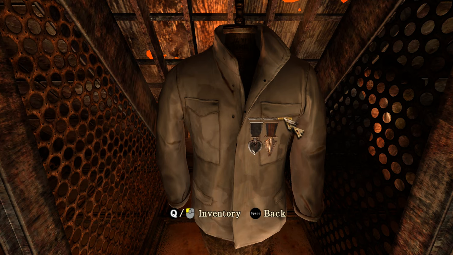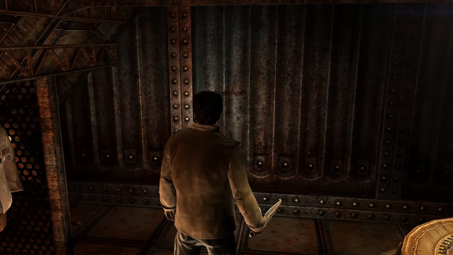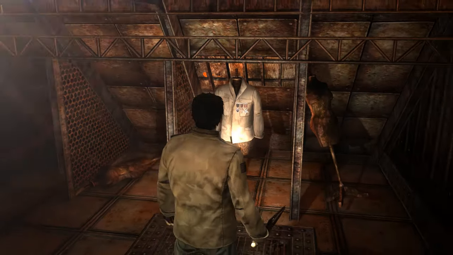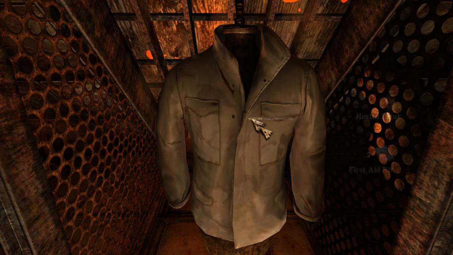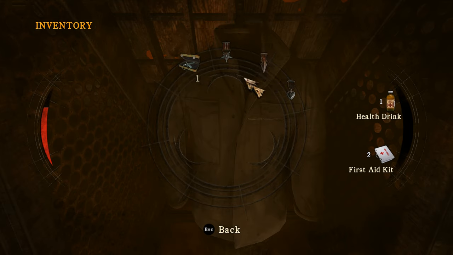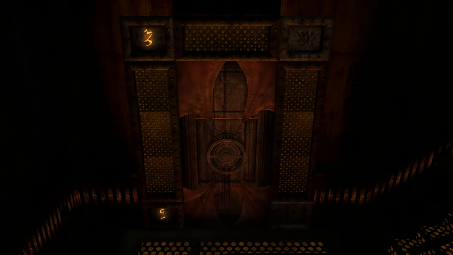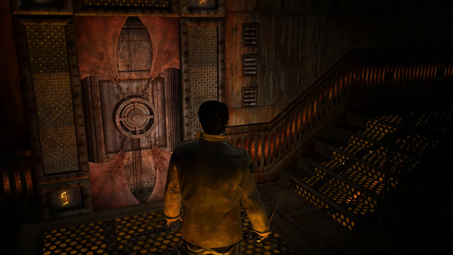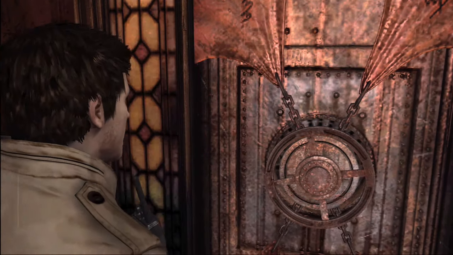What happens if I get this wrong? Hello? There we go. What happens is nothing. I mean, there's only three. There's not very many combinations if I just randomly do it. I'll just randomly do it. Fallen Star, Heart of Darkness, and Vile Axe. That was the combination. Got it on the second try. Let's go outside. Or wherever this is going to take us. This has to be right.